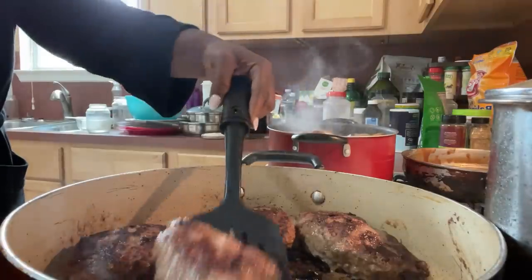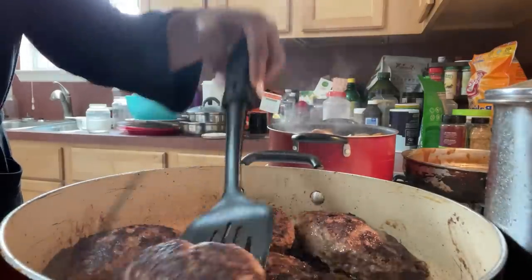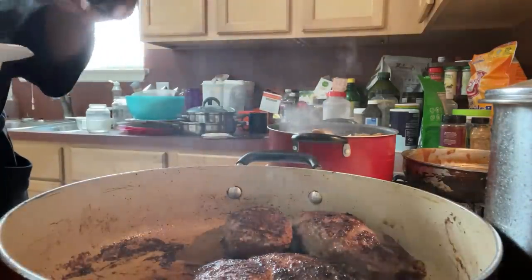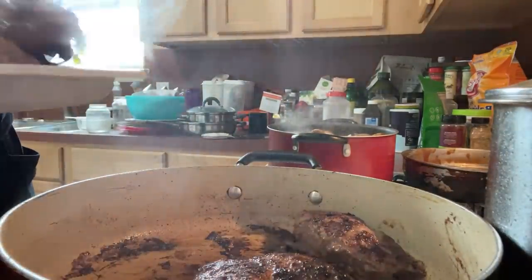And the ones that are on the side that didn't get as much heat, just move those to the middle so they can get some heat. So they're not as brown as you want them to be.